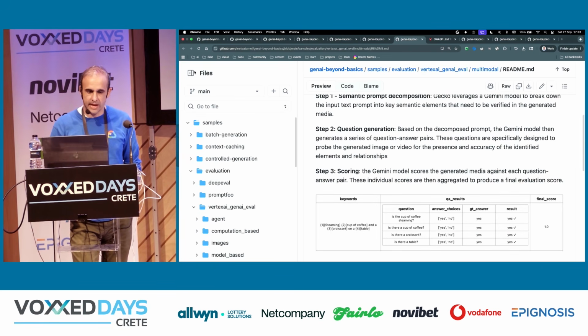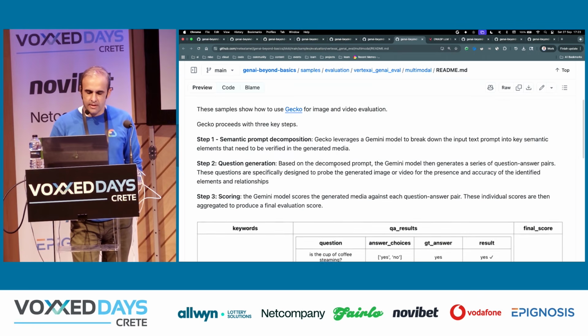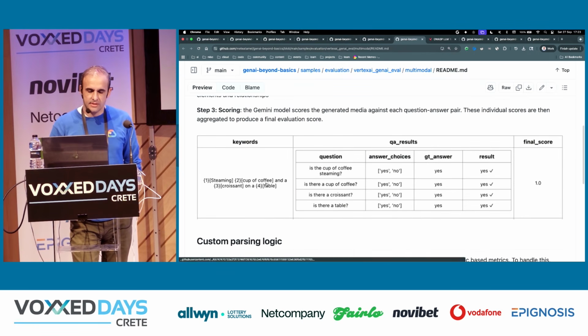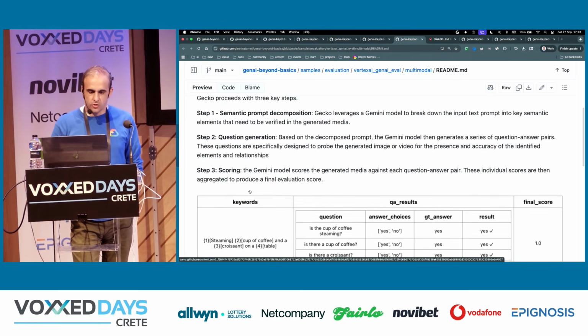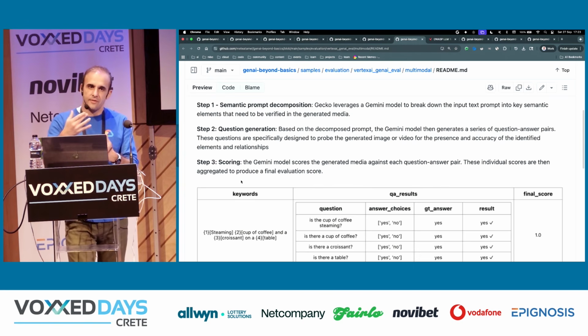The way Gecko works, and again, all of this is based on a paper that you can read, is basically this. Let's say we have this prompt, a steaming cup of coffee and a croissant on a table. That's the prompt that we are using to generate an image. Gecko goes through these 3 steps to take the prompt, figure out the different parts of the prompt, and from there it generates questions automatically.